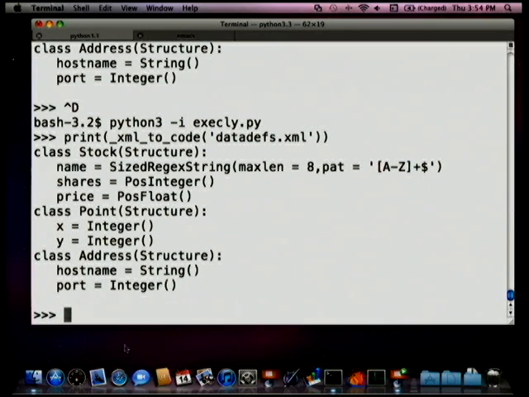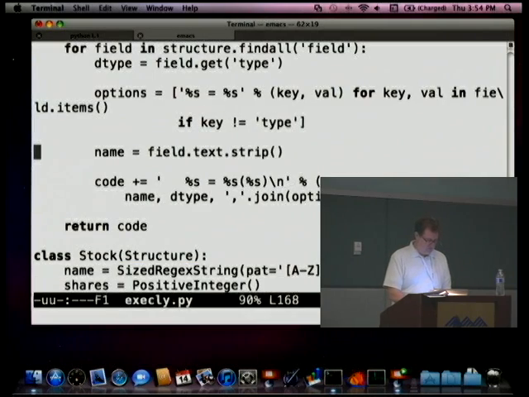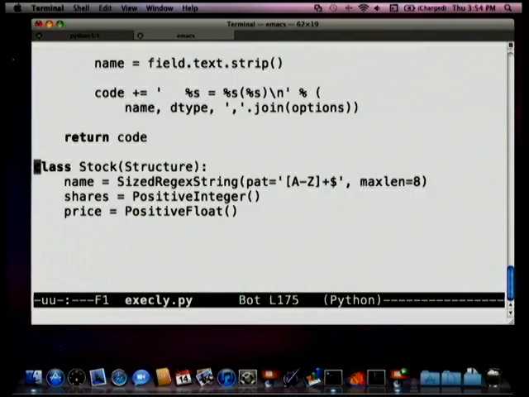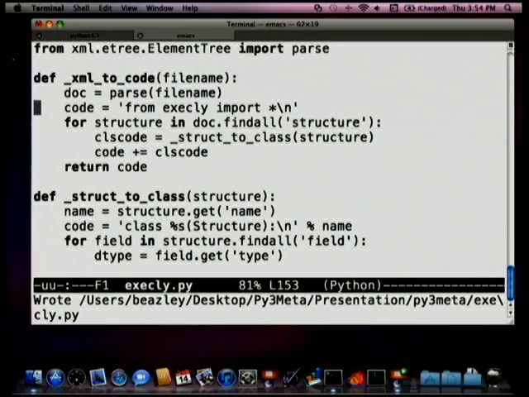If this is code that's going to exec in some way, we do need to bring in the definitions of structure and all these descriptors and things like that. I don't really know how you want to do that. I guess I could put a method or add just an import statement to this code. Maybe since we're already going for broke here, yeah, why not? Okay, so use the import star just to make it even worse than it already was.